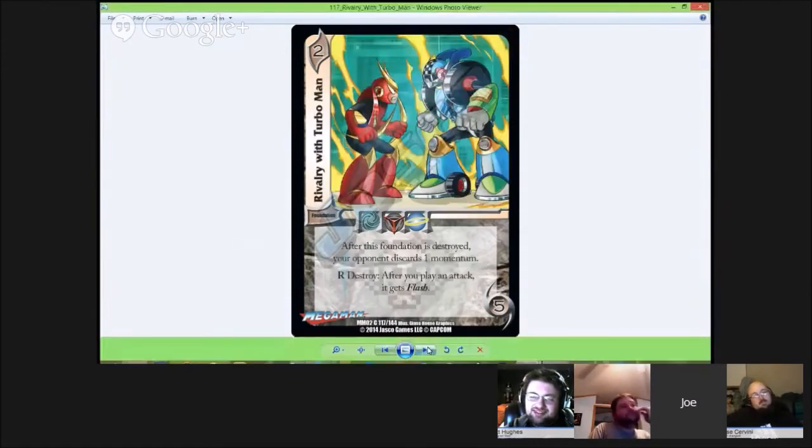All right. We have a rivalry with Turbo Man. Every time I see Turbo Man, I think of that Arnold Schwarzenegger Sinbad movie. So. Yeah. All right, so it's 2 difficulty, 5, no block, Sagamodium. After this foundation is destroyed, your opponent discards 1 momentum. Response destroy after you play an attack, he gets flash. If I get to play this card in draft, every time I destroy and give an attack flash, I will stand up and go, it's turbo time. It's turbo time, Jamie. Got to get the turbo mint off for Jamie.